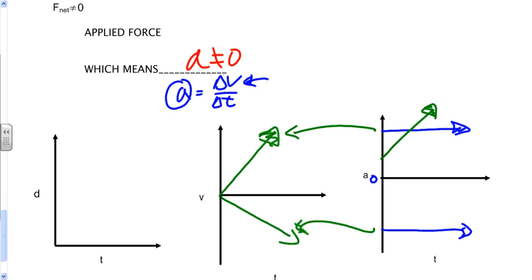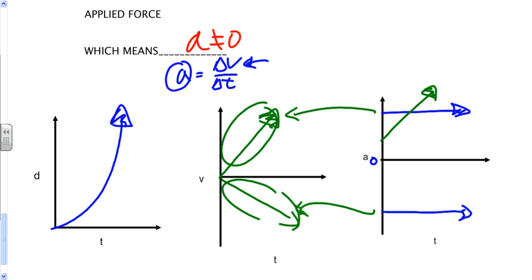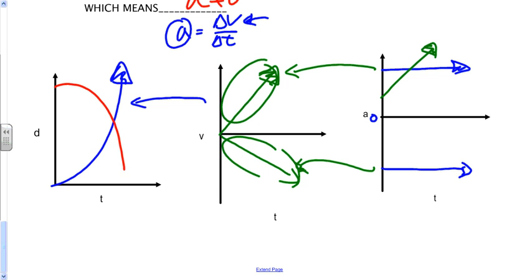Okay, now we're going to do our displacement versus time. And again, what you should remember is we should be thinking about our ball toss lab and everything we've done so far. If we have a changing velocity, it means our displacement is changing at a non-constant rate. It means it's going to get bigger and bigger if your velocity is increasing, or smaller and smaller if your velocity is decreasing. So how we draw displacement versus time is by drawing a parabola. For example, right there, that would represent a constant positive acceleration, or we could have a displacement versus time graph which is decreasing, like so, and that would represent a constant negative acceleration.